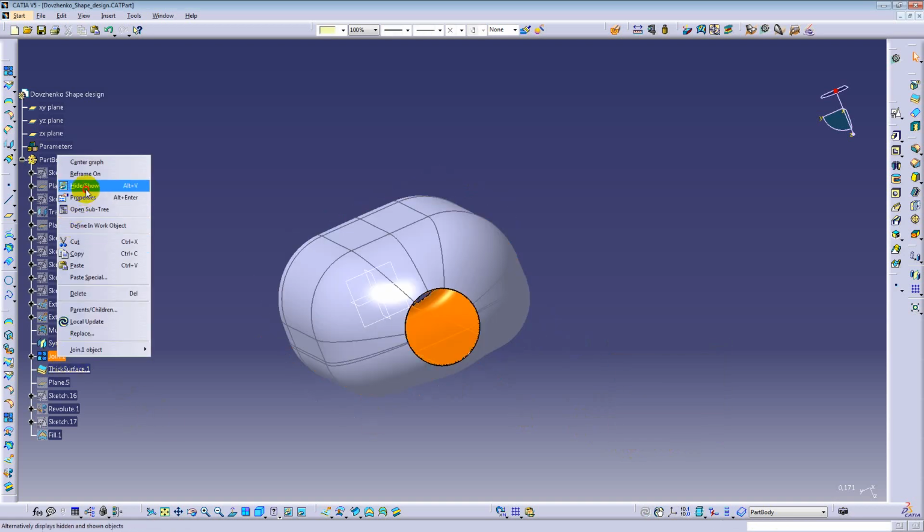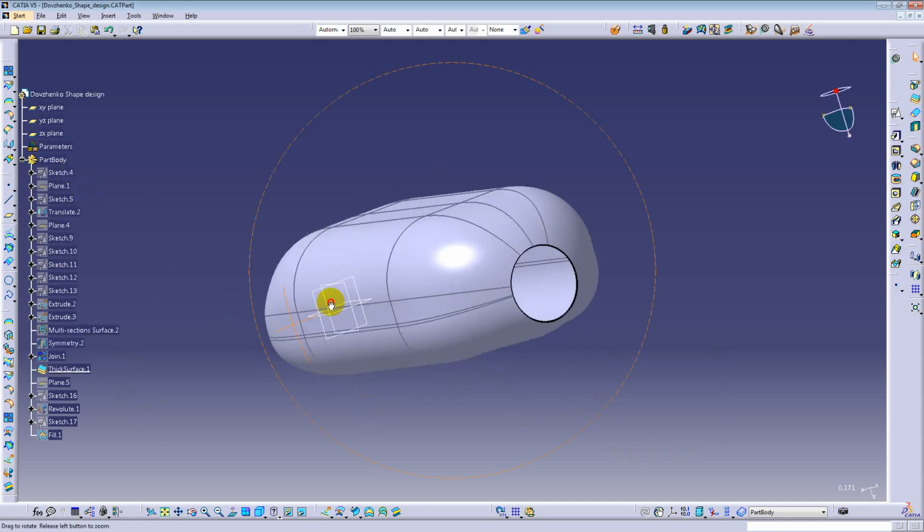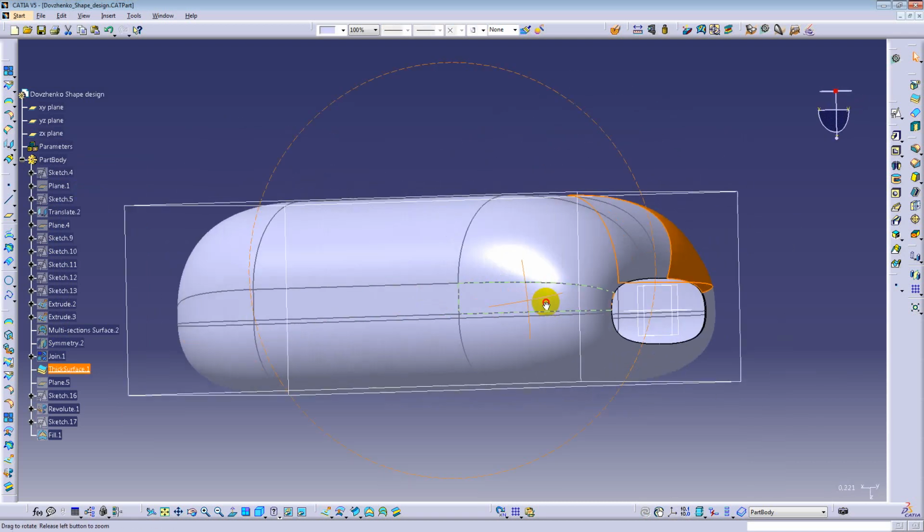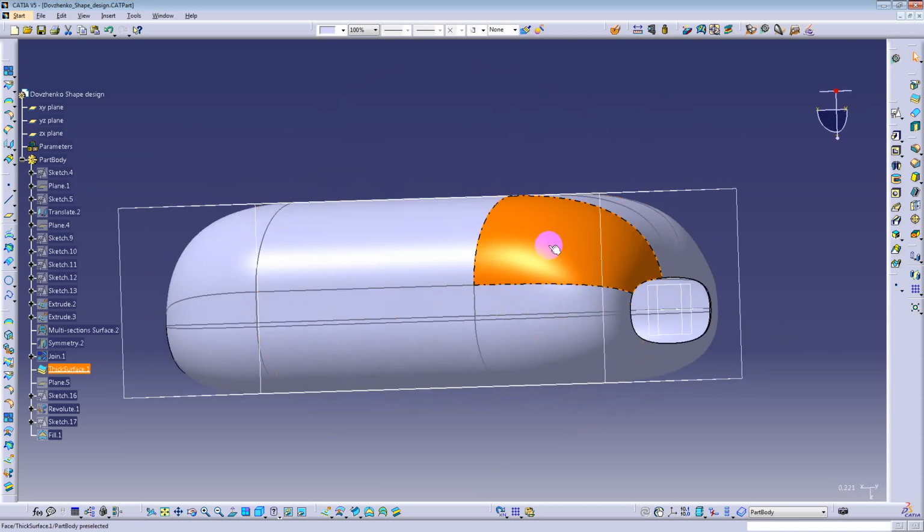Now I can hide my surface, and I will have an object of Part Design. But this object of Part Design has a link to the object of Generative Shape Design.